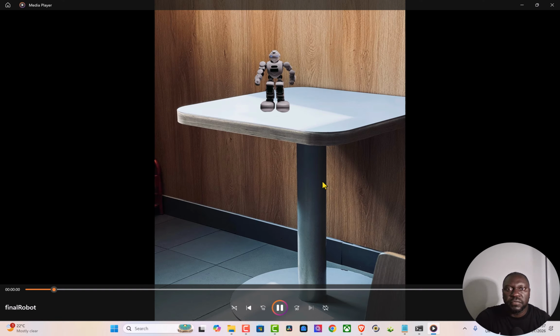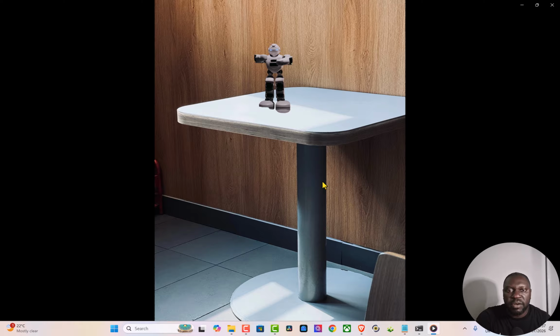I have just got my export downloaded, and I'm just going to play it for you just to show you how it looks now. So this is the robot on the table. The transparent background has now become the table background.